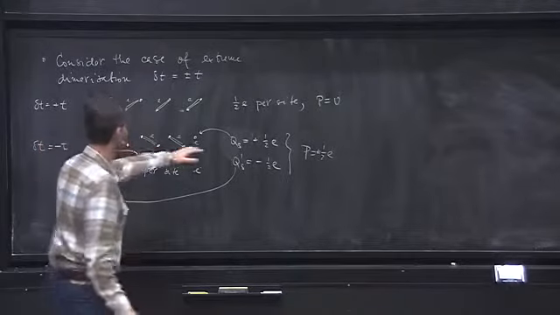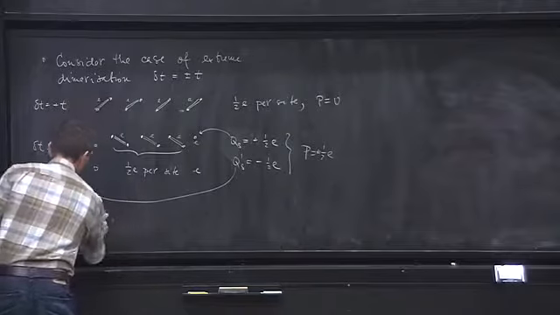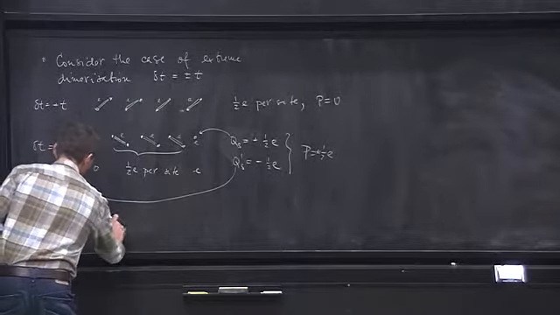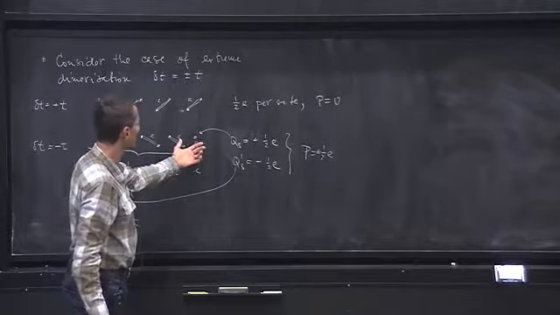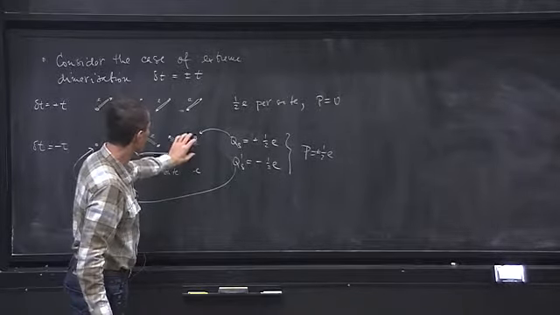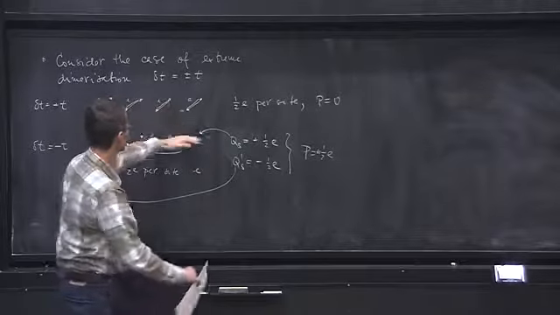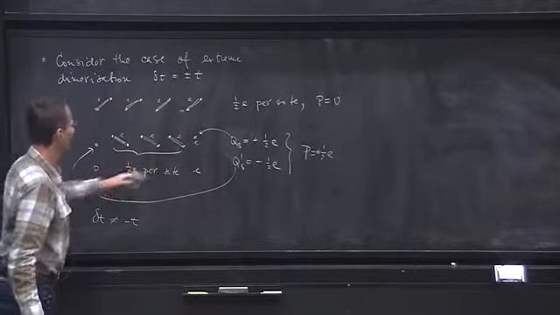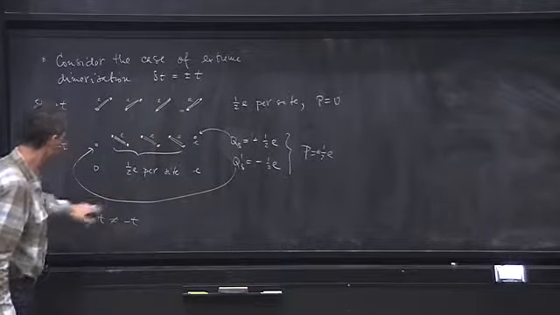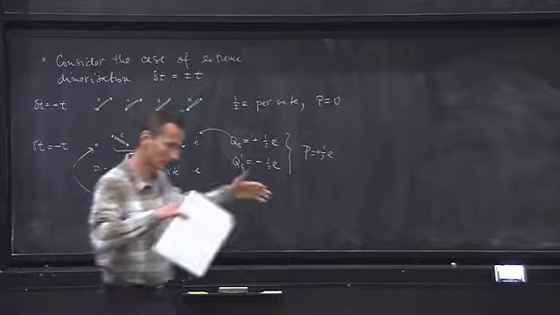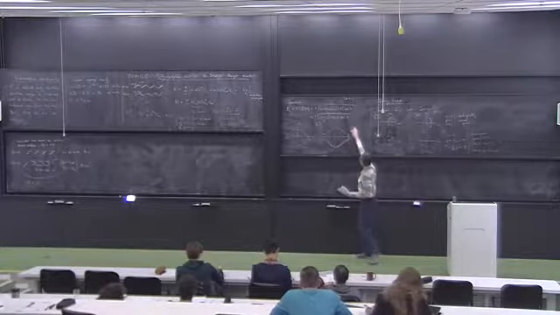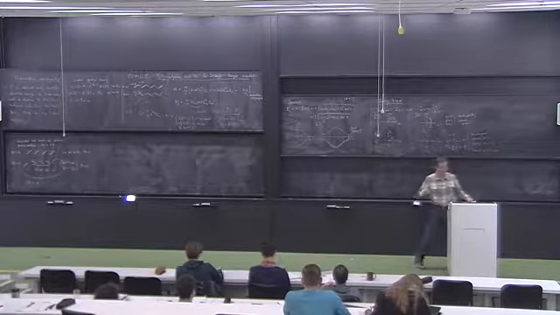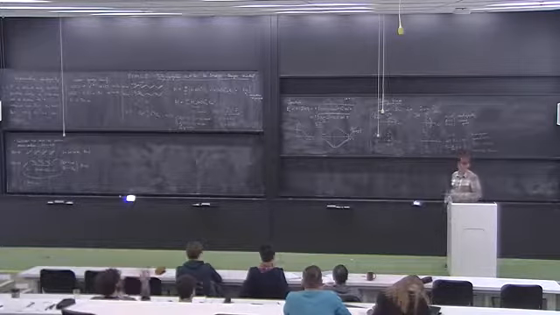So here we see it in the extreme case, but the point is, even when I allow for delta T to not be equal to minus T, this behavior persists. What you find in that case is that the surface charge is no longer localized on the last site, but is in some distribution that involves many sites, several sites. And as you approach this topological phase transition, the length scale at which it's localized diverges, and that's how you actually go to the other phase. Basically, the length scale on which the charge is localized is inversely proportional to this gap. So when that gap goes to 0, the length scale diverges, and you go to the other phase.